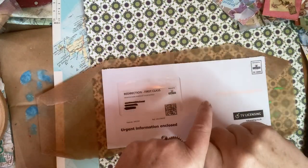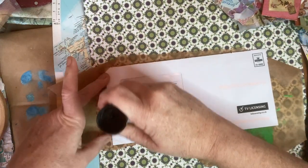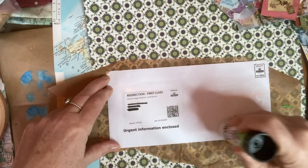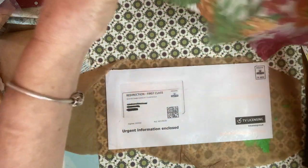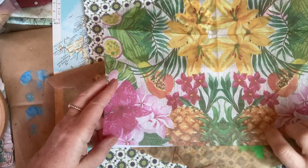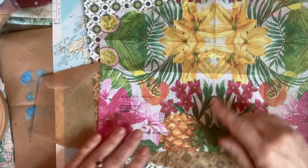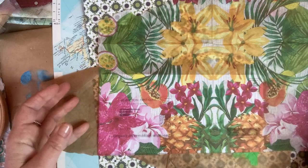So I'm just going to put some glue. Use the glue of your choice. I'm using this dry glue stick today because I love them, and it dries quite quickly, so it's not going to be in a mess. Let me demonstrate. Pop my napkin like that. There we are. You can save other bits of this napkin because you could make tags as well to pull the design through.